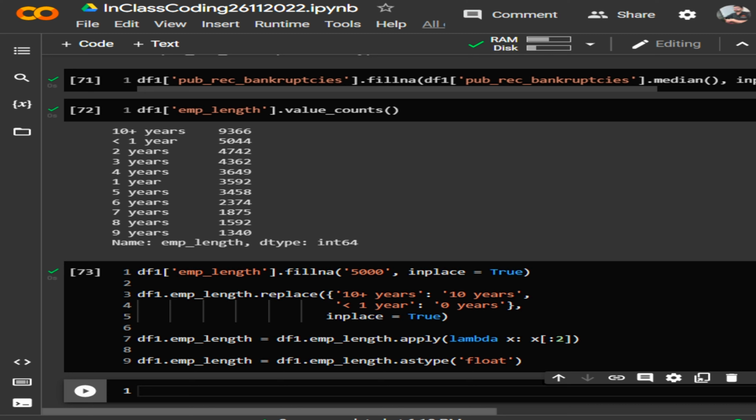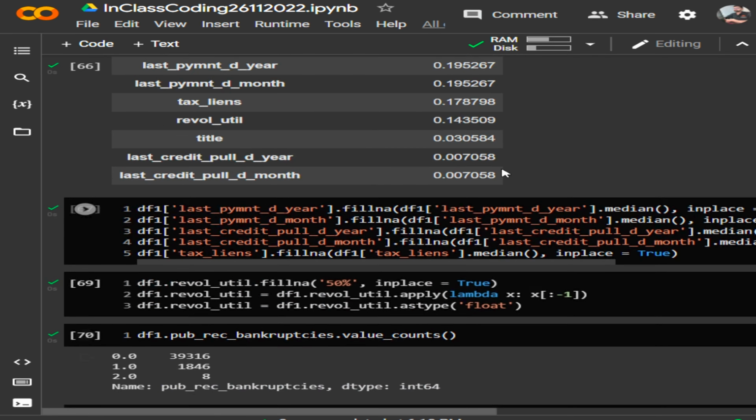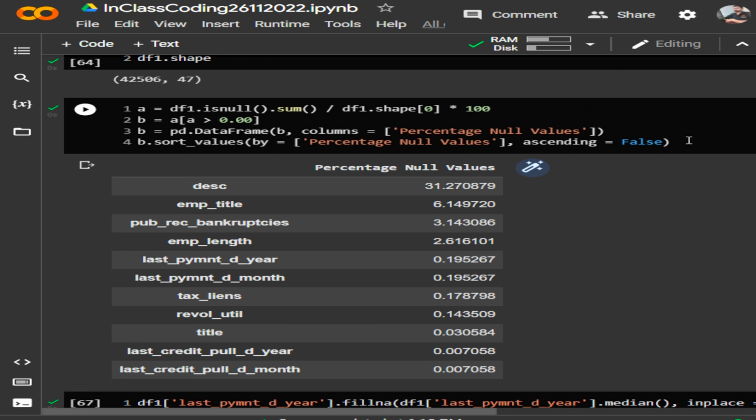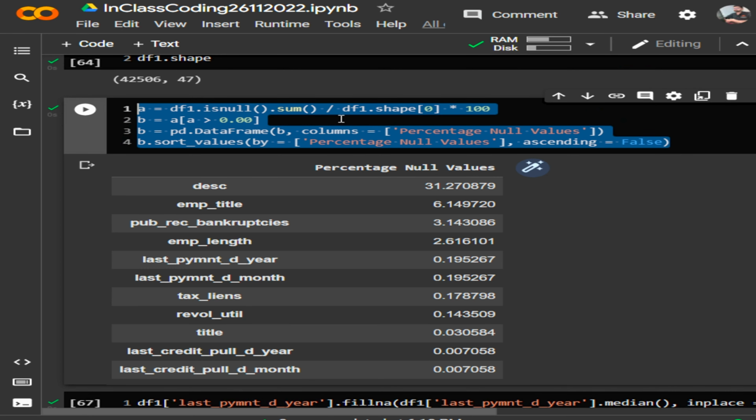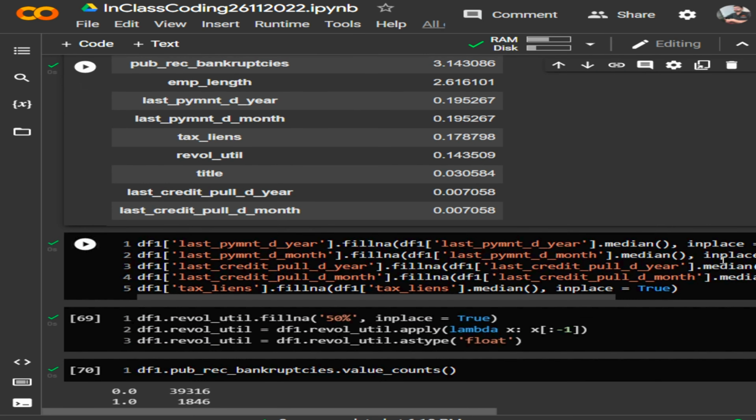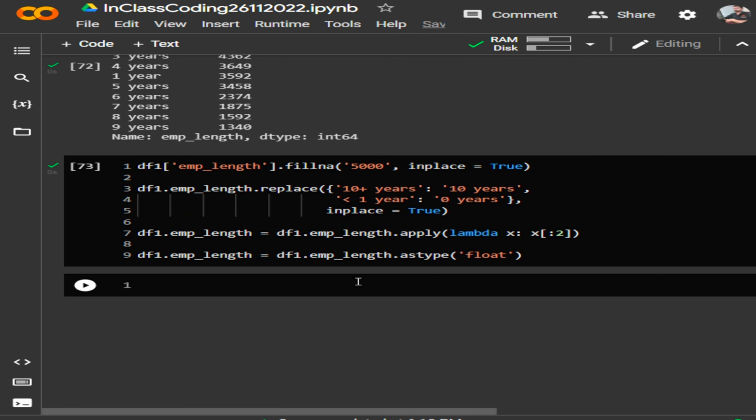Now let's once again try to look at the null values. I think I already have written a code for that. Let me try to bring that. Already have it.